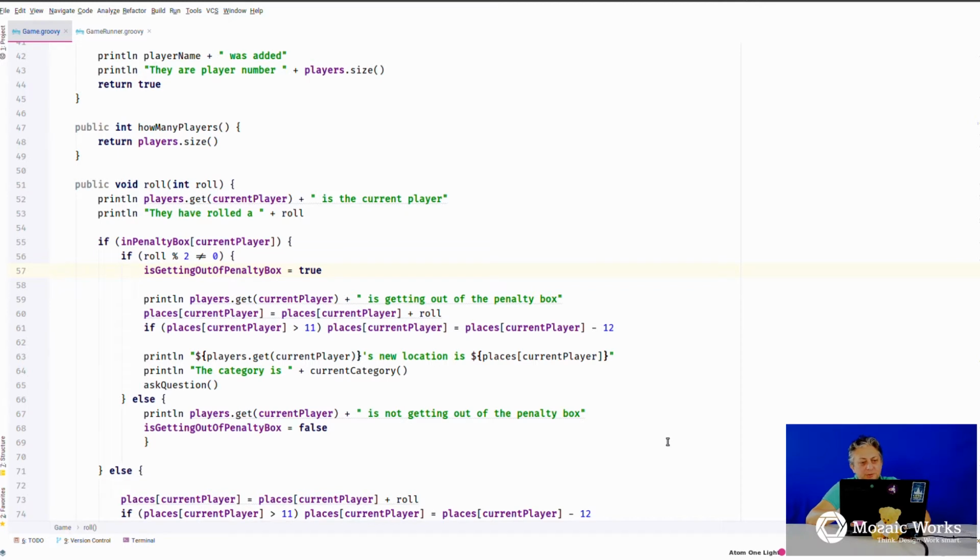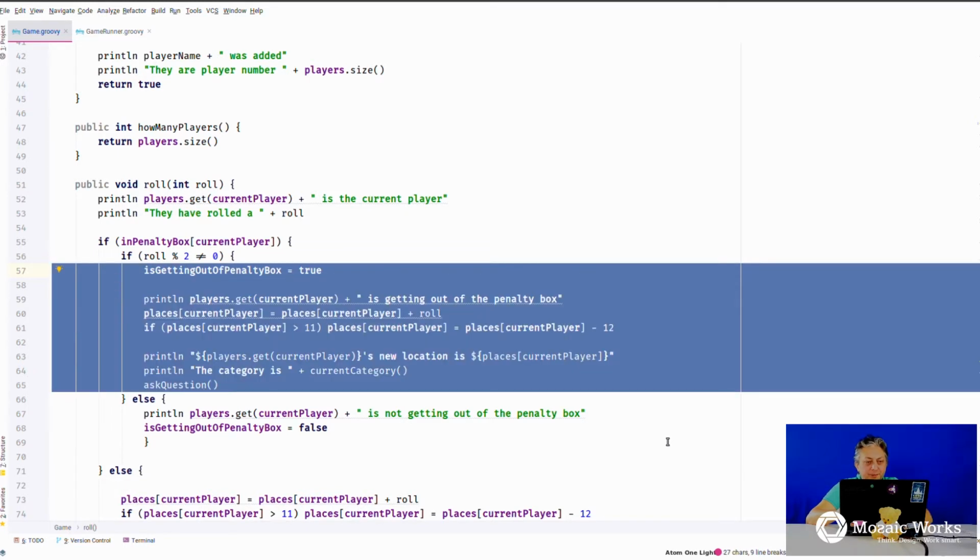Let's say we want to pick this part and say something happens if the current player is in the penalty box and there's an even roll.